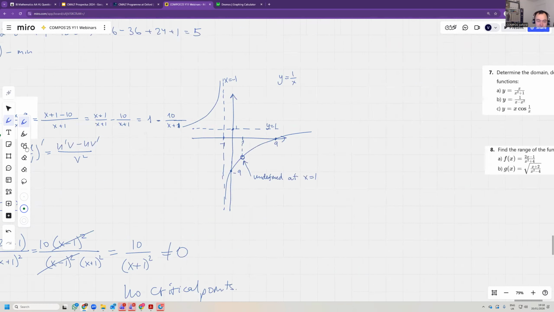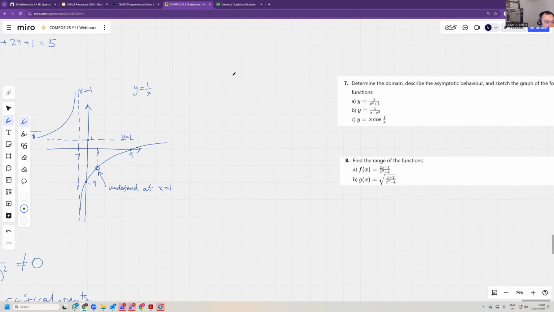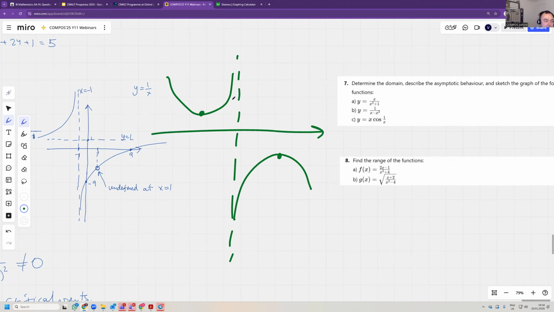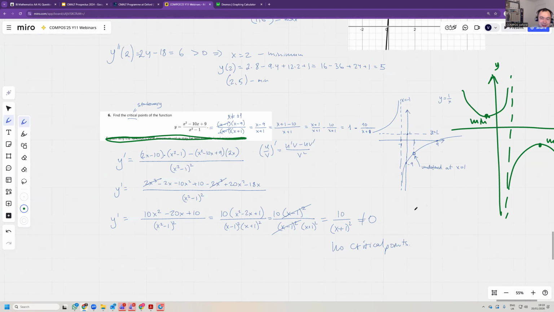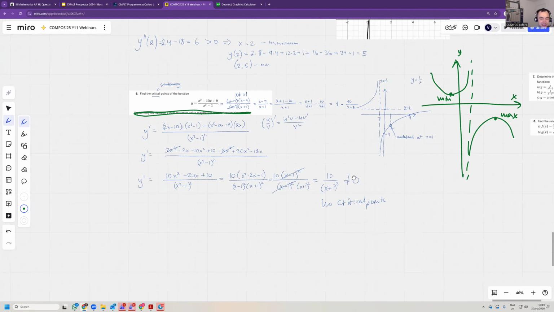But yes, some functions have a local minimum, which goes like this, and a maximum like this. If the graph has two different branches, the minimum can be greater than the maximum. There's no problem about it. It seems like a paradox, but it isn't, because the function is not continuous.